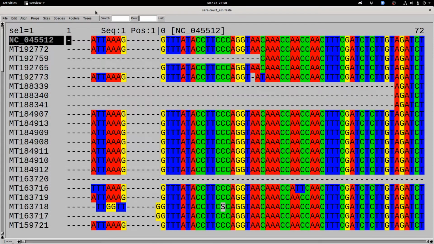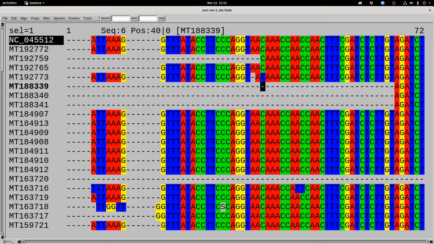This is a program called CView, and we're visualizing our alignment in it. This is what our alignment looks like, where all the sequences have been aligned such that similar nucleotides are in the same column.